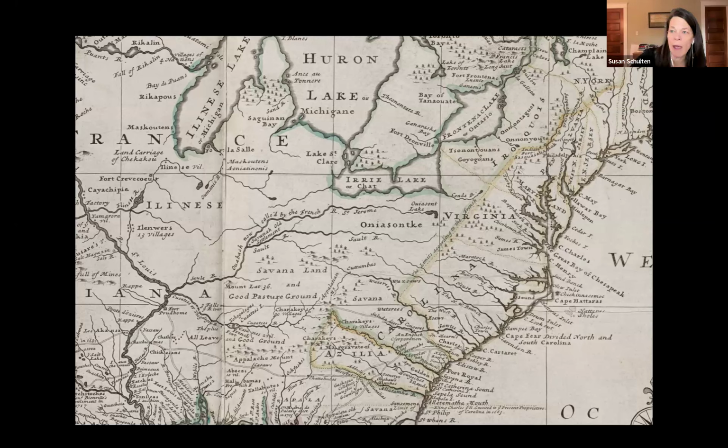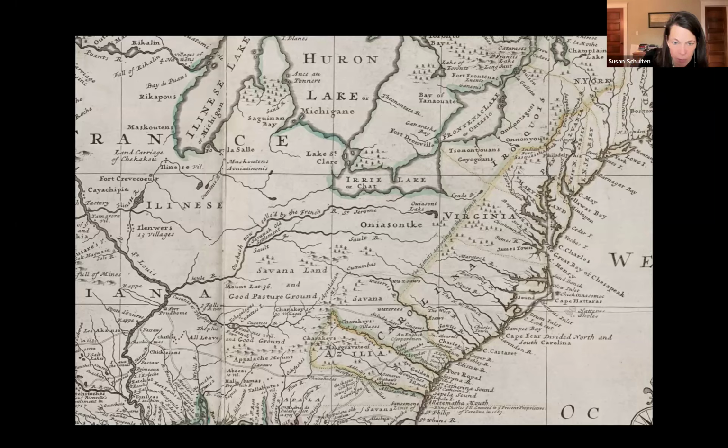So the maps are certainly not the only thing that is the problem. Of course, it's boots on the ground that ultimately create the problem with the English challenging the French right here at the south edge of Lake Erie, in the area that we now understand around Pittsburgh. But the maps are the opening shots of all this.